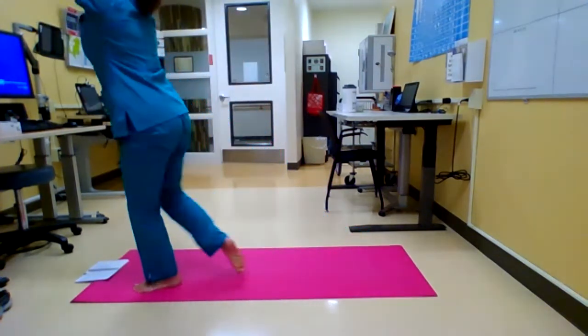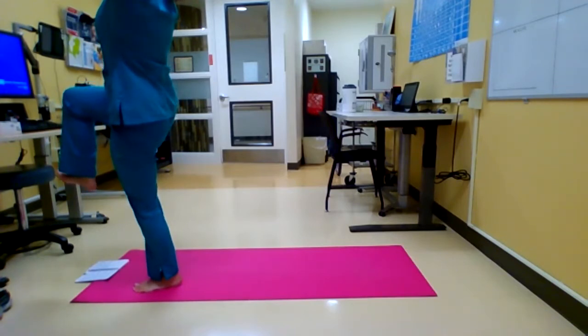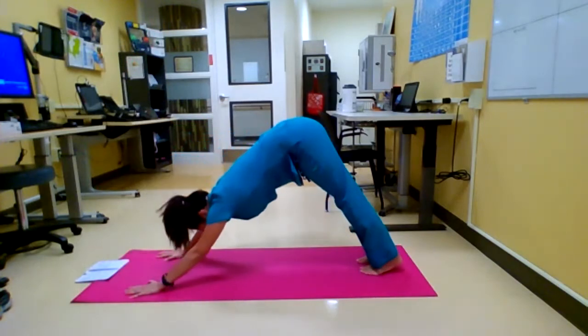Inhale, pushing off of right toes, coming into high mountain, one-legged mountain, right knee in towards the chest. Breathe here. Exhale, hands come down, both feet step back, downward facing dog.